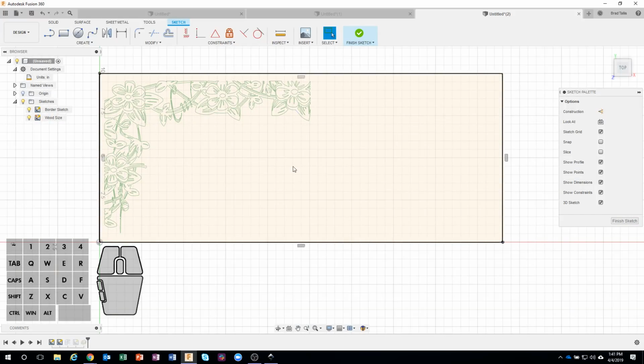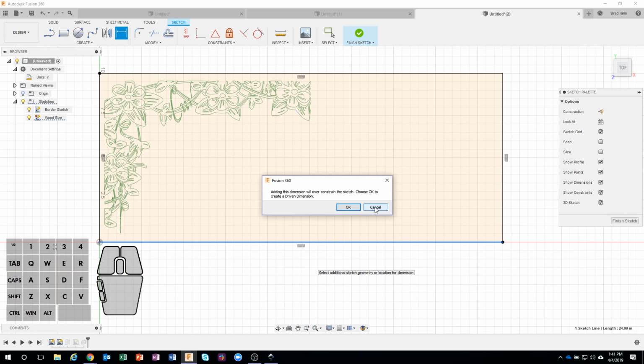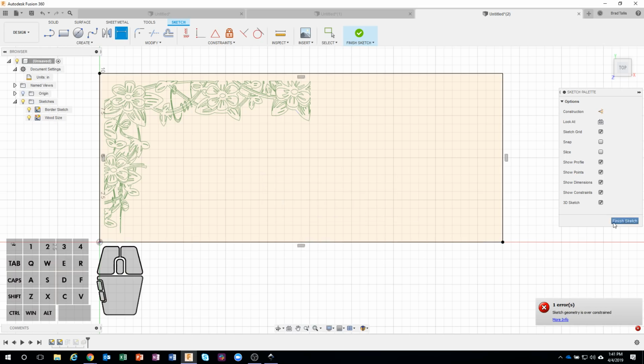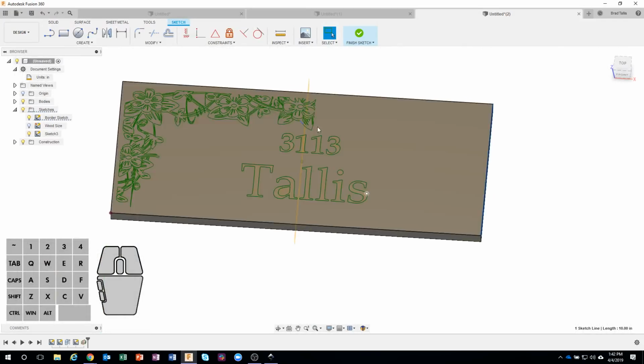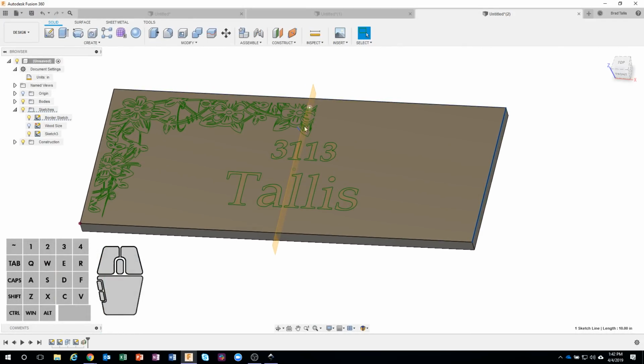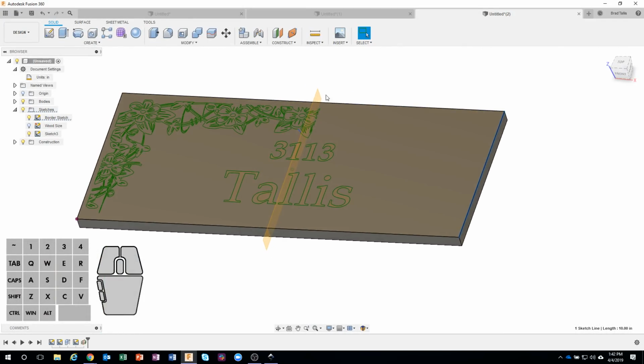So let's go ahead and throw a dimension on here. Oh, do I already have it? Oh, it's because I caught to the other thing. That's right. Shoot, I shouldn't have done that. It's not going to let me. Bummer. Okay. And I don't want to go back, so let's just disregard that because I don't want to waste your time. But I should have done my mid-plane first.